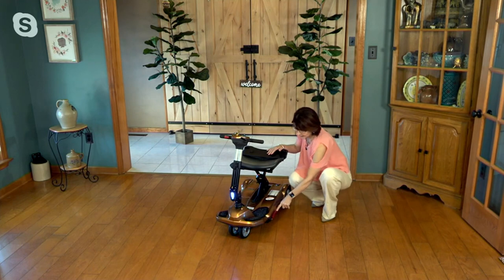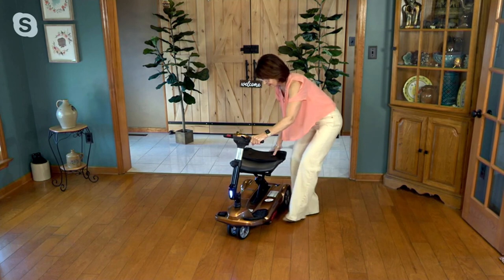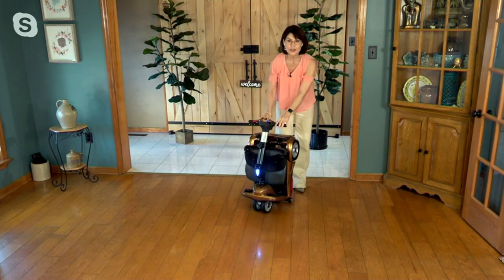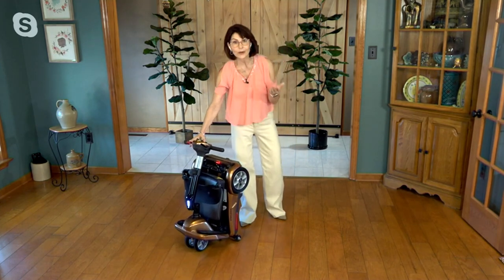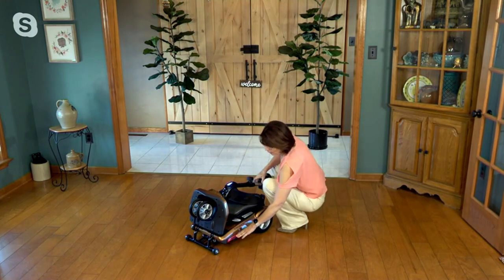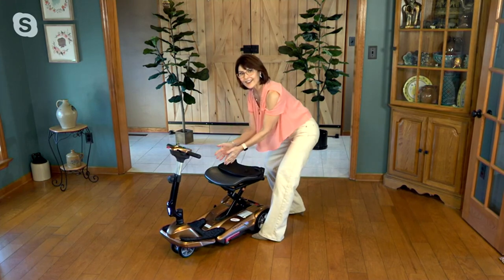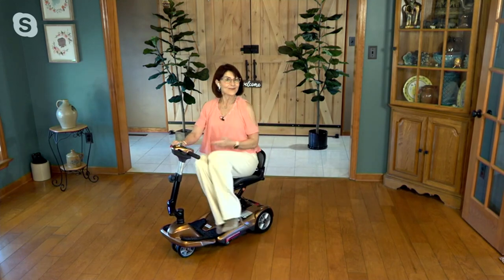On every scooter, there's a red pedal that says 'press' on it in the bottom left portion of the base. You put some pressure on it and press it — it allows you to fold your scooter in half, and it locks into place so you can upright it. There's a handle, so you can push it to your car or store it in a closet or garage. To unfold, same three simple steps in reverse: hit that lever — that's one. Open it up — two. Then push and pull simultaneously, and when you hear that click, you know your base is engaged. Step three, put the seat up. Now, where is it you want to go?